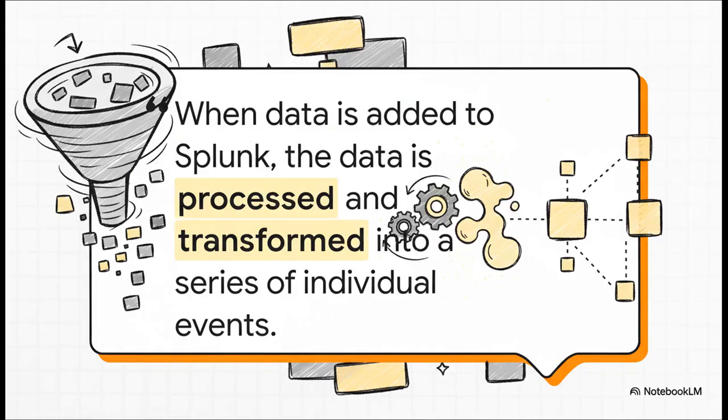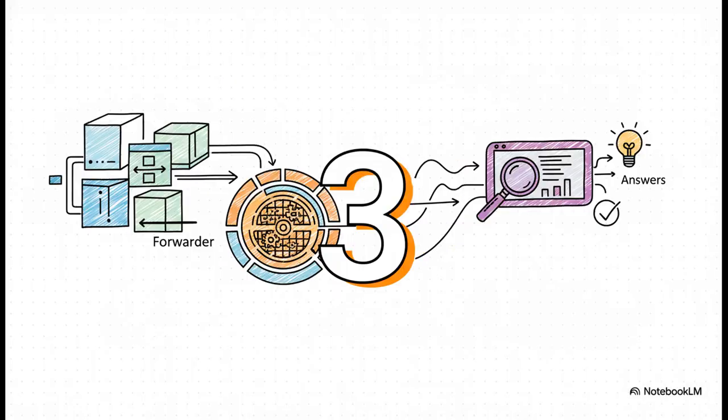This quote from the official documentation, it just captures the power of the indexer perfectly. See, Splunk isn't just storing raw text files. No way. It's actively processing and transforming that data into intelligent, structured events that you can actually use. That's the key difference. So if you remember nothing else from all this, just remember the number 3. 3 core components: forwarder, indexer, and search head, all working together to turn a massive flood of data into clear, searchable answers.